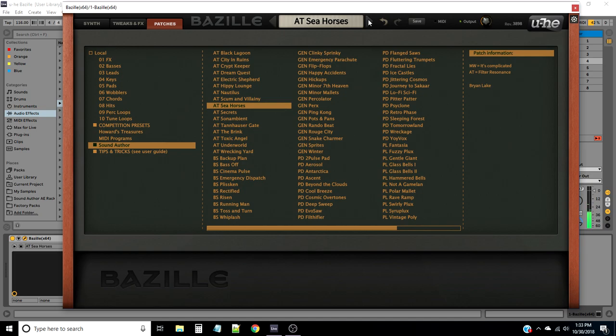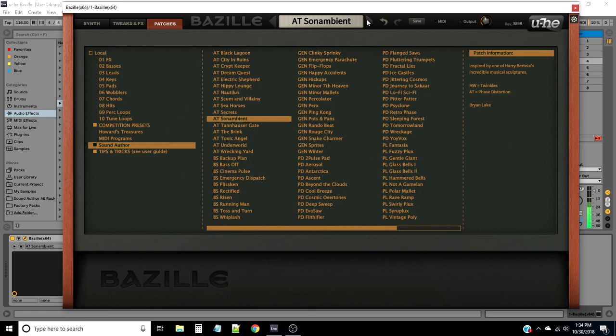Bazille can do some amazing pads, guys. Like really, really pretty stuff. Another scary one. Aftertouch. Oh, yeah. And that's why I called this library Equinox, because there's some really dark sounds and there's some really happy, uplifting, ethereal sounds, and it's kind of like equal parts light and dark.